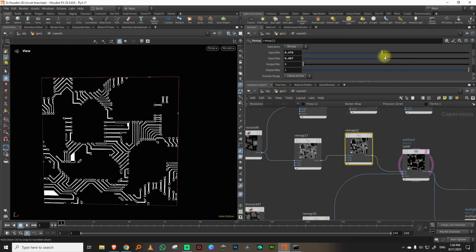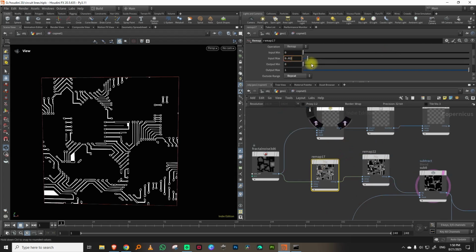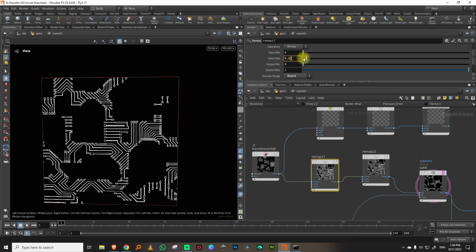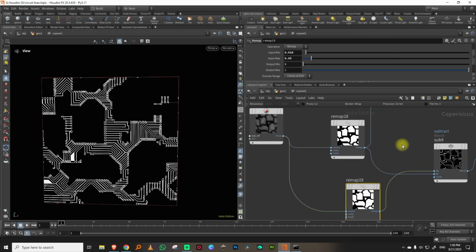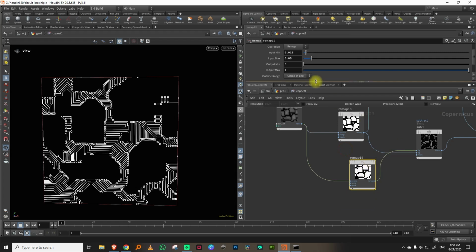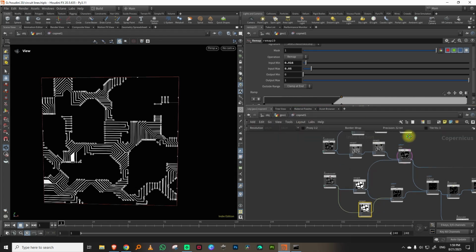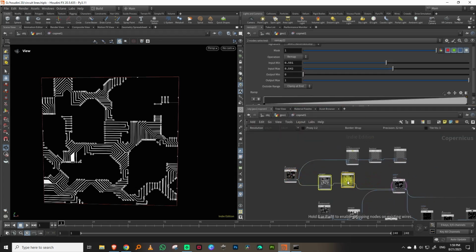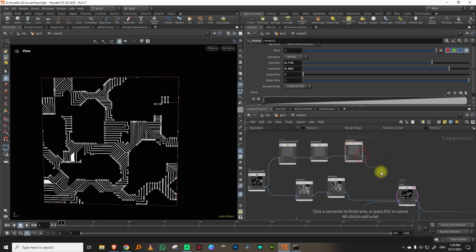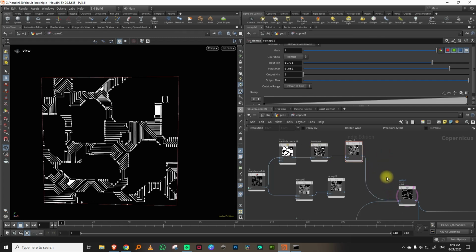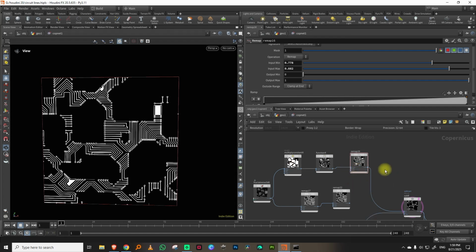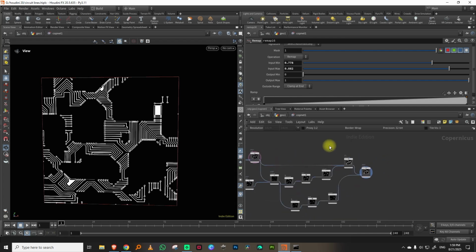Like you can define how big or small it should be. Yeah, there you go. So if I take this back to around 0.02, that should be good enough. And here we can adjust, like if you have this dilate erode that we had or this remap, and we can play around with this to define how small they should be, like the holes on top. See, so you can adjust it this way. And if you don't want to use this, we can also use this trigonometric thing that we had done, that will also give me a roughly similar result. So you can pick either one, both of them are fine. Okay, so this is good.